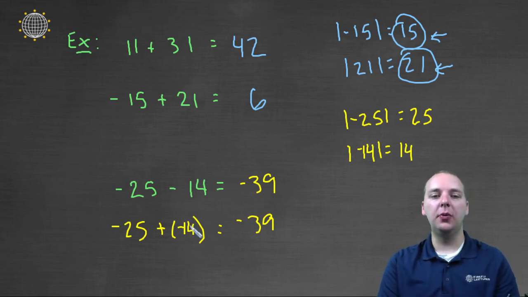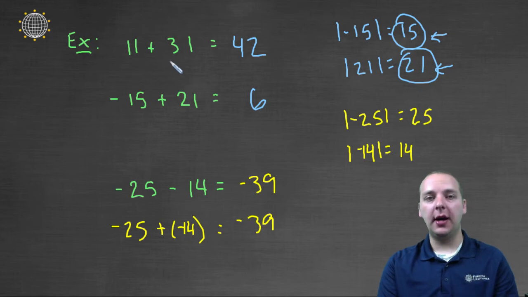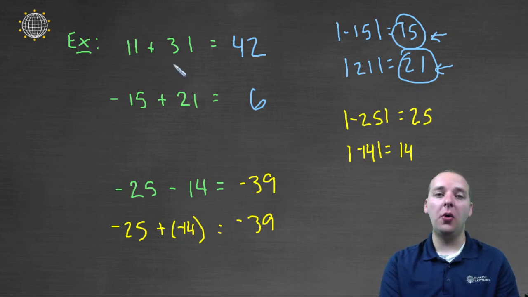What about the informal rules? Let's think about the money example. If I made $11 at one job, $31 at another job, and then I went home, in my pocket I would have $42. That's pretty clear. If I owed someone $15, but I made $21 from a job, I would have enough to pay the person back because I made more than I owed somebody, and in my pocket I would have a total of $6 left over. That makes sense.